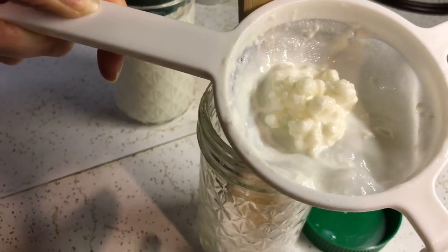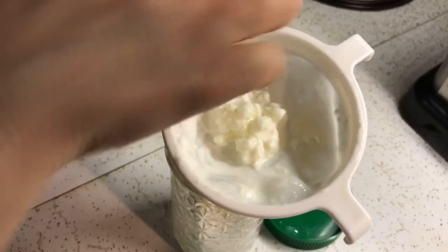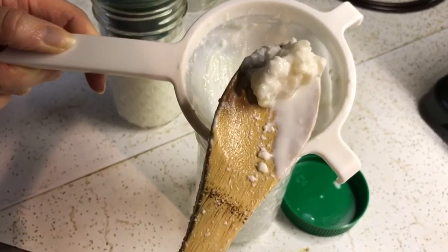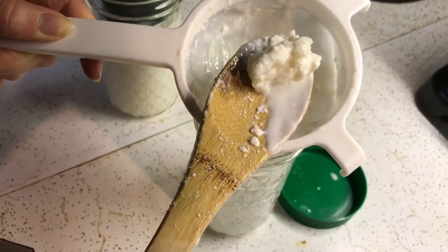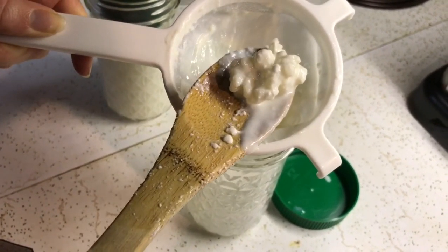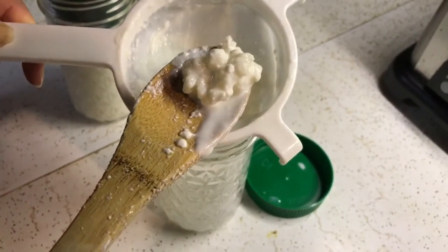But if you are seeing a separation in your container like I had in mine today, what you're gonna wanna do is take a lot less of your grains. So maybe cut your grains in half and use half the amount that you were using before to the same size jar, and then split those up. You can give your other grains to a friend, but you're going to want to cut your grains down because you have too much grains to the amount of milk that you're using, and that's why you're getting that separation if it's within a 24-hour period.